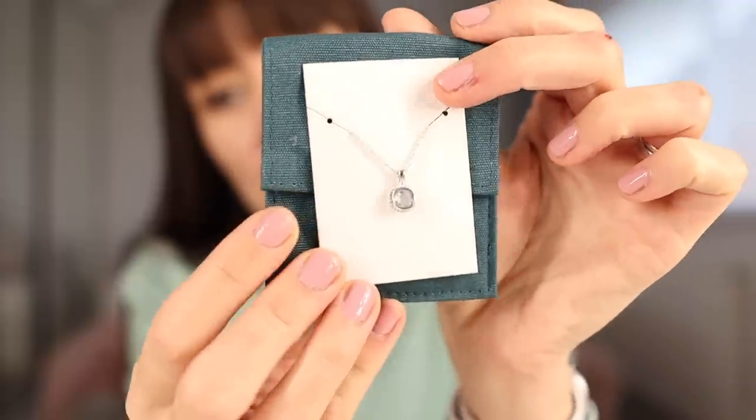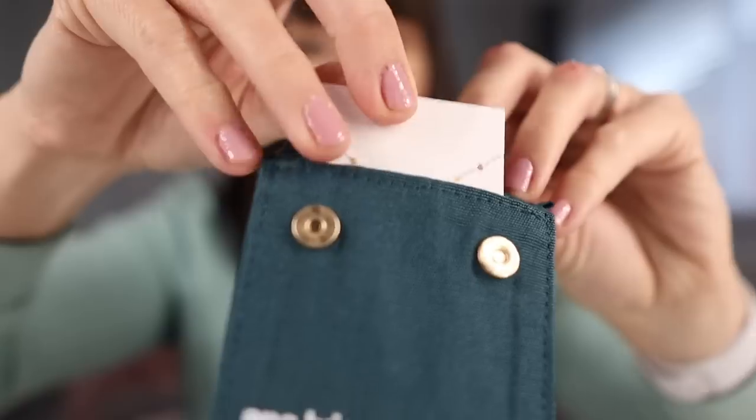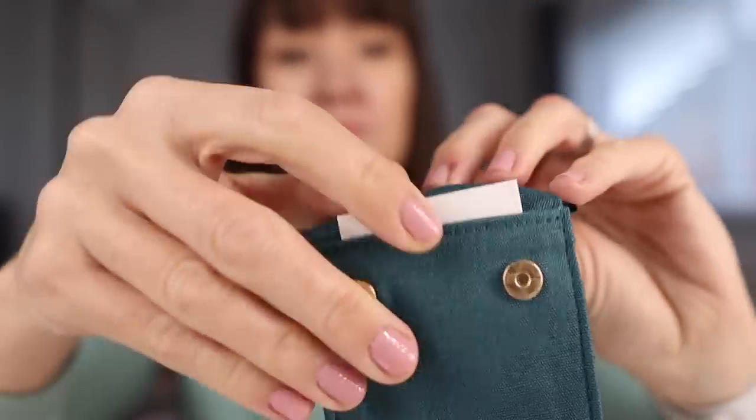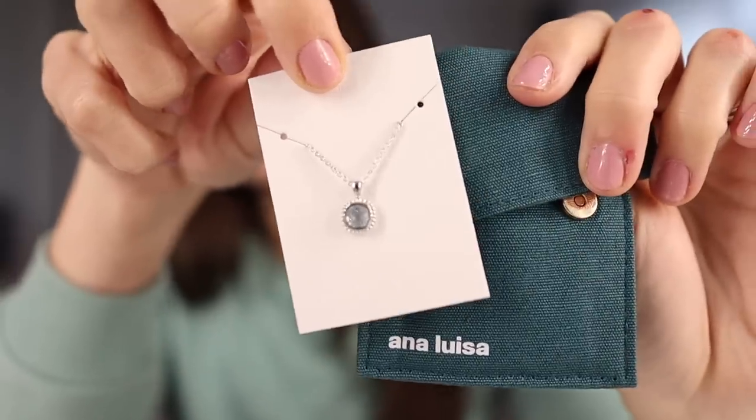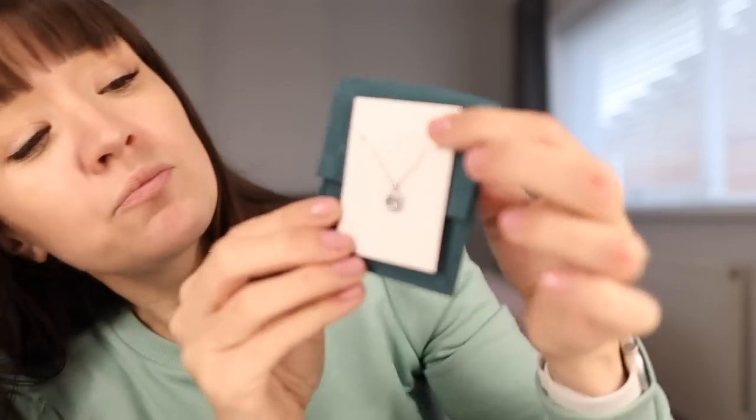Before we head out I need some jewelry. Luckily I have got some beautiful new pieces from Anna Luisa. If you've seen my vlogs before, you'll know I've got a lot of Anna Luisa jewelry and I just adore it. Anna Luisa offers exceptional quality, tarnish-free and long-lasting pieces. They have premium details and only use the best noble metals, with fair prices and no luxury markups, starting at just £39, and yes they do sell here in the UK too.